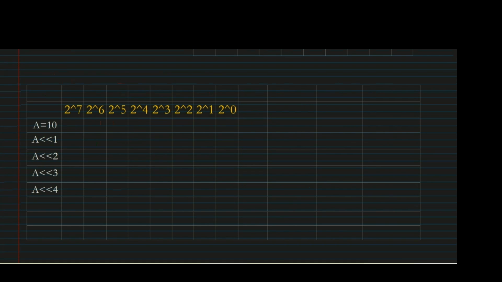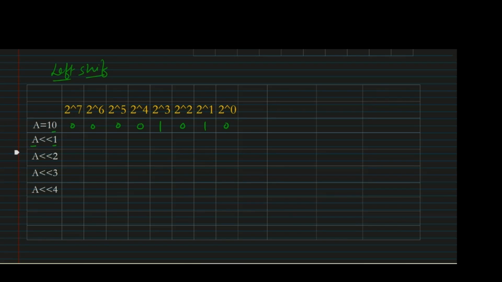So since we got the understanding of converting a number into binaries, let's understand the left shift operator first. I'll take a number as 10, and then we'll try to shift its bits one by one. So the binary conversion of 10 is 1 0 1 0. Since I have taken 8 bits over here, the rest of the bits will be replaced by 0. So now I'm going to shift this A, which is 10, towards left by 1.